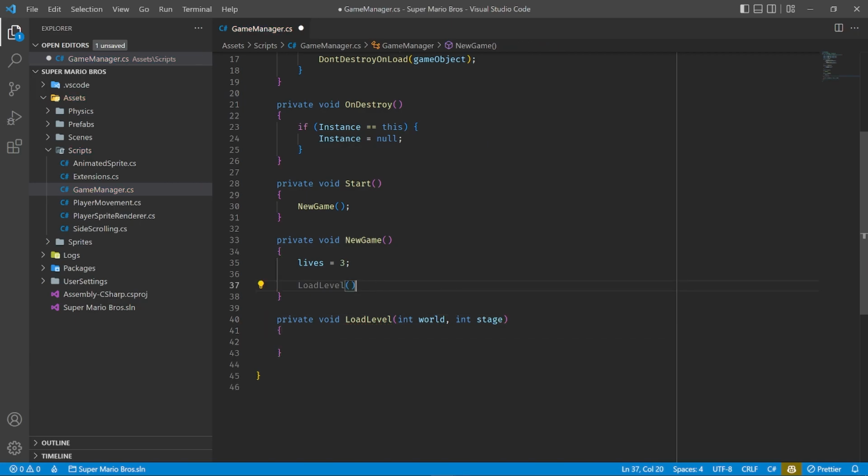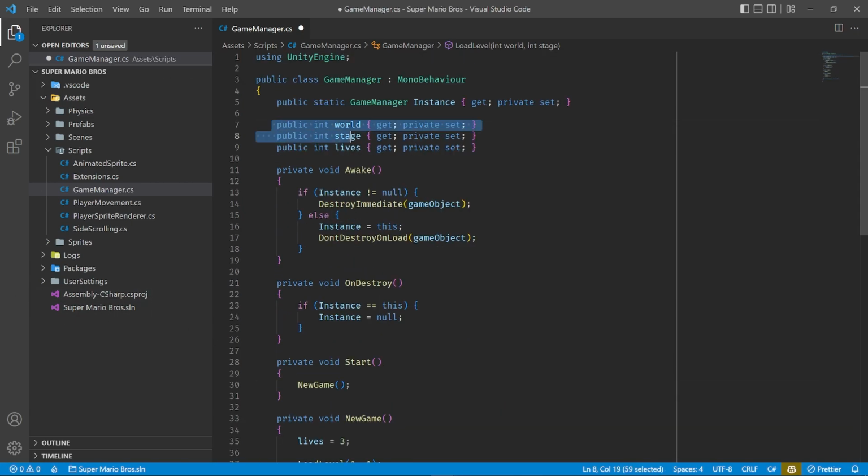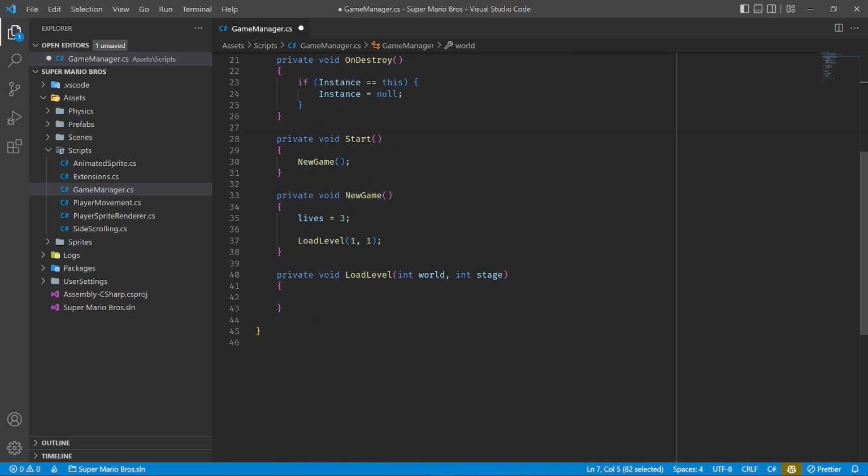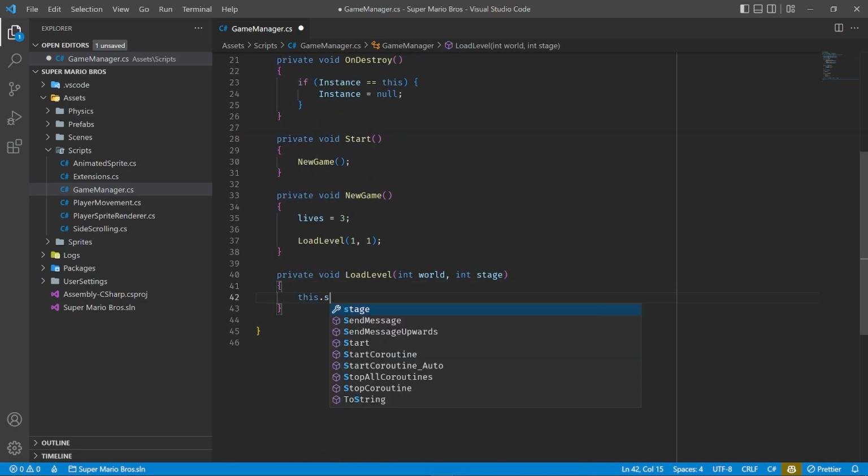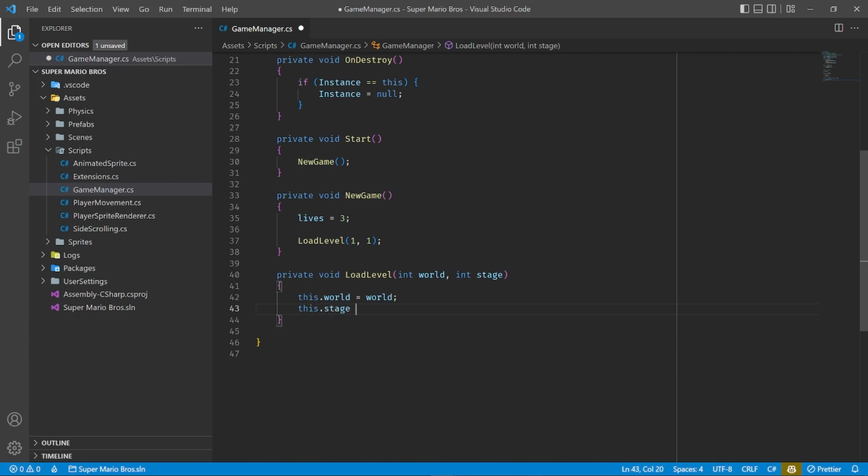So when we start our new game, we're going to say load level 1, 1, for world 1, stage 1. In the actual load level function, we need to assign these 2 variables or properties. So we're going to say this.world equals world, and this.stage equals stage.